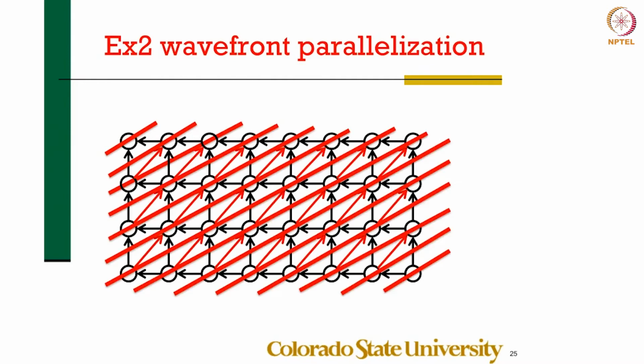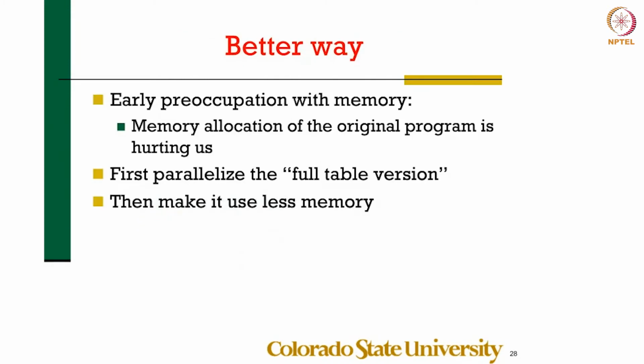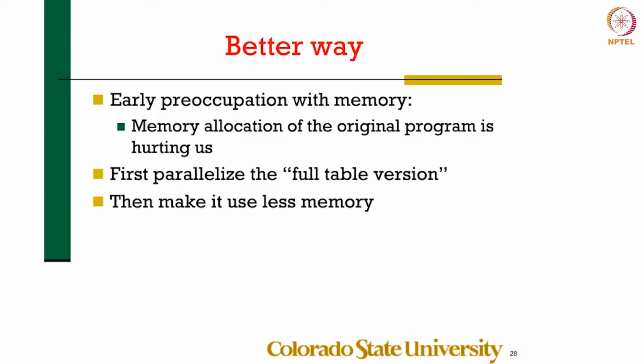So the question is, can we do better? So I walked you through the process of how to generate the final program after choosing this 2i plus j as the timestamp. But what if we said the following? You know what? I'm going to analyze the first program and then I'm going to generate code that reuses memory, because I'm only interested in the last row of values computed by this program.